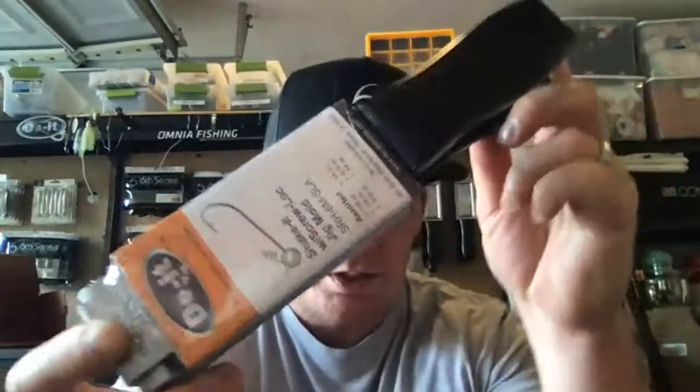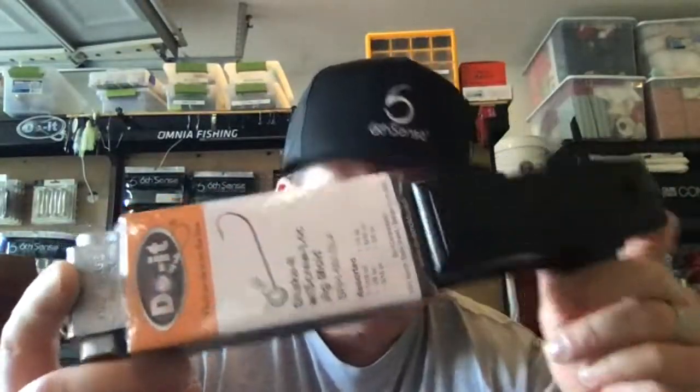So I got a couple new molds from Do It Molds that I'm really excited about. I got this one right here, which is the Shake It Screw Lock. So basically this is a shaky head mold. I got this one because I wanted to be able to make some smaller sized shaky heads, like that 1/8 ounce, 3/16 ounce. And then I also got this round head jig. You can make finesse jigs.